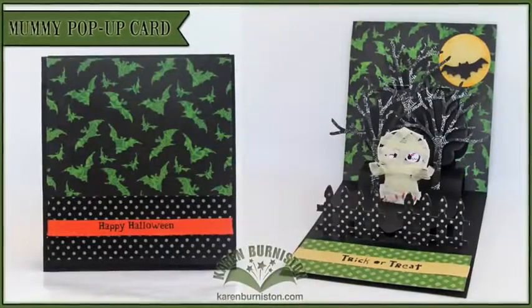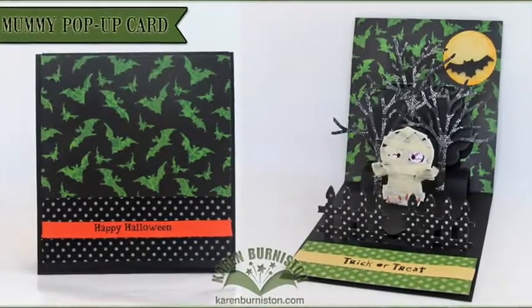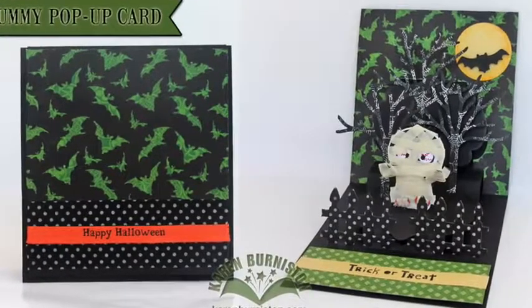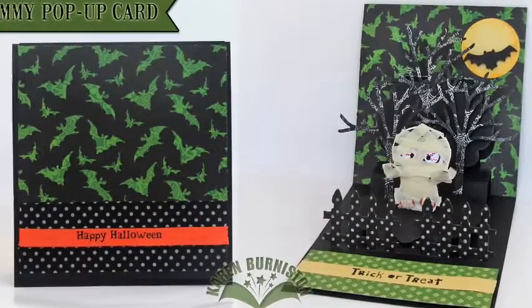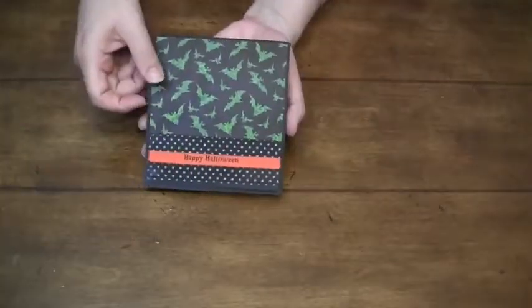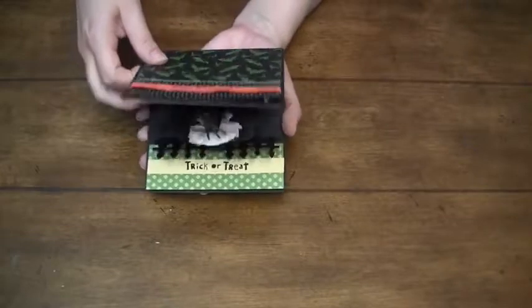I'm Karen Burniston, the designer of Pop-It-Ups dies for Elizabeth Craft Designs, and today I am here with a tutorial for how to make this pop-up mummy card. This one is going to use the Lorna label pop-up die with a technique for doubling it and then adding an extra platform for the mummy.